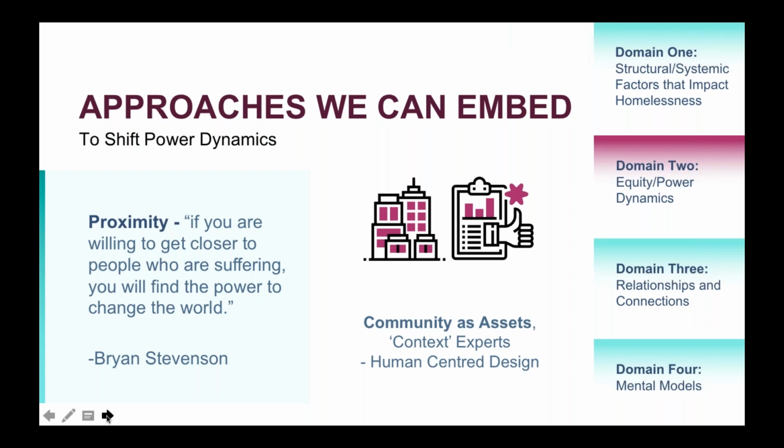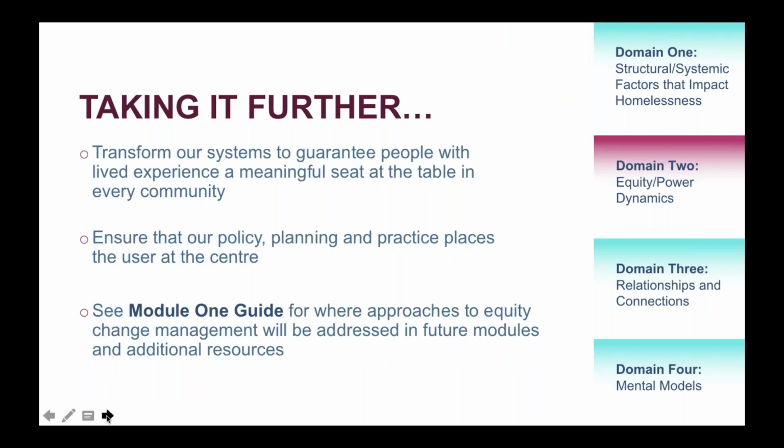And we'll explore more of this in our stakeholder engagement module, as well as explore more of the human-centered design approaches and tools in more depth in the future. But it's worth drawing our attention to, so start to consider these things as you're beginning your systems planning work in your community. So taking it further, we need to transform our systems to guarantee people with lived experience a meaningful seat at the table in every community, and ensure that our policy planning and practice places the user at the center.